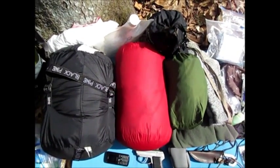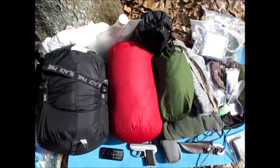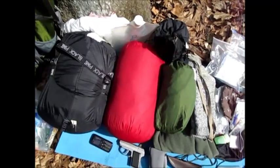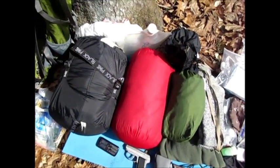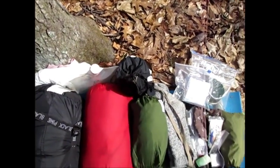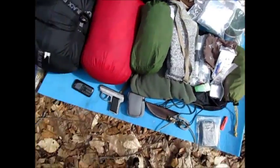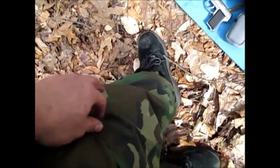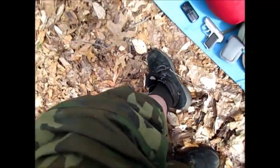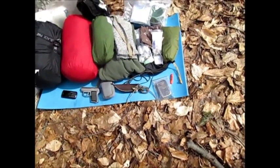Small 1 pound 14 ounce down bag, which I used as a quilt last night. That's as low as I'm going to go with that. Maybe hit 30. So it's kind of on the edge. Inside that bag there is a Trailstove with a little hobo. This is the GoLite poncho. Those are fleece pants with extra wool socks. Although I'm wearing these Gore-Tex, I don't have anything on underneath it. I just have synthetic boxers. So if it gets colder, I'll be putting those on.